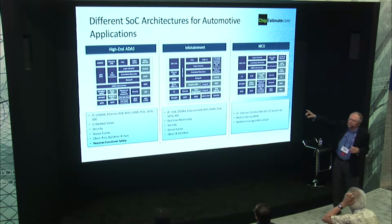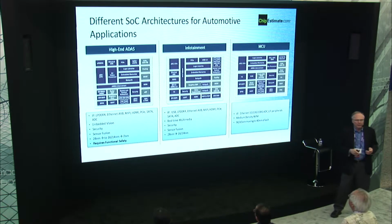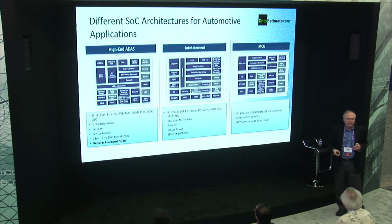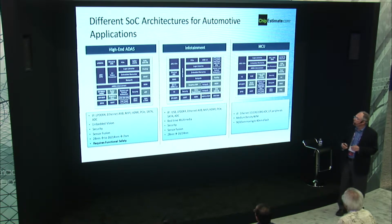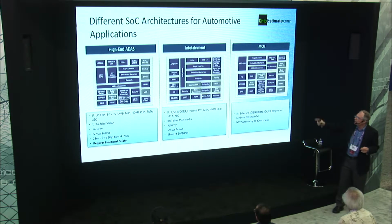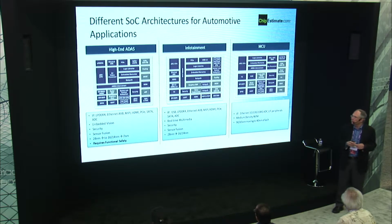This is the big one. This is the one everybody's swinging for. This is the one all the cool people are designing. There are a few of those going out, from some of the big companies. There's a lot in infotainment, to hook up with your phone, run the screens, run the maps, run other things. There's a processor that doesn't quite need all of that horsepower, a lot more multimedia, a lot more camera processing, and those are not necessarily on the most advanced node.